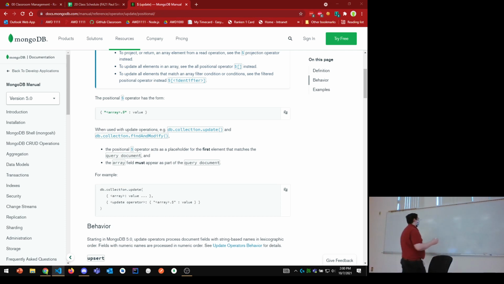Let's say I have a route that looks like this: PUT /api/pet/123. Actually, you can do that as colon petID, and appointment.